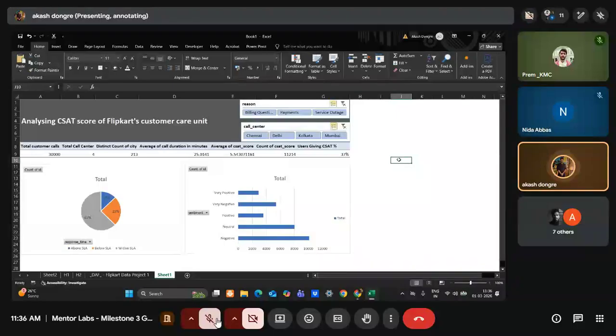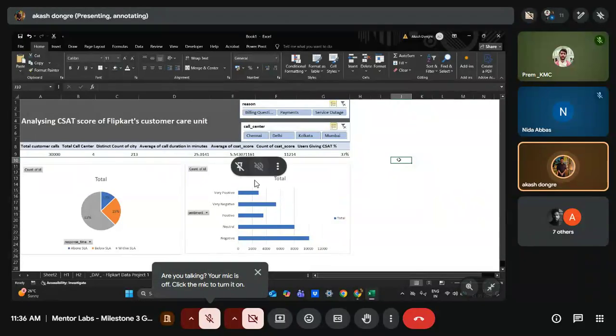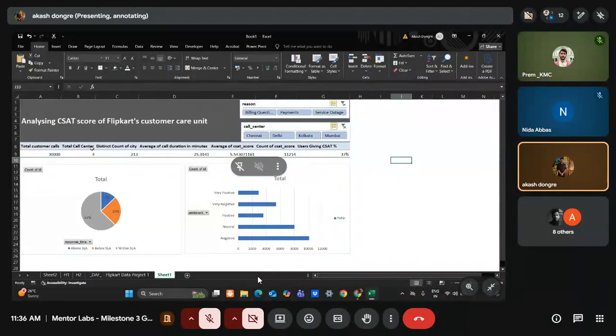Any doubt here? I think your submission of this particular milestone is on 7th March, right? Once you have done with the dashboard creation, try to create a dashboard with this kind of approach. Take reference from your class also, how they are teaching you, because my mentality is different. They might teach you something good. So take some reference from my end and some from their end and try to create one new dashboard, right? Any doubt here?